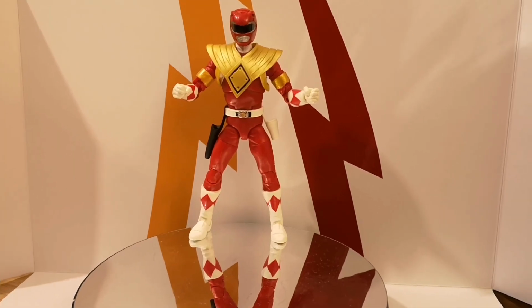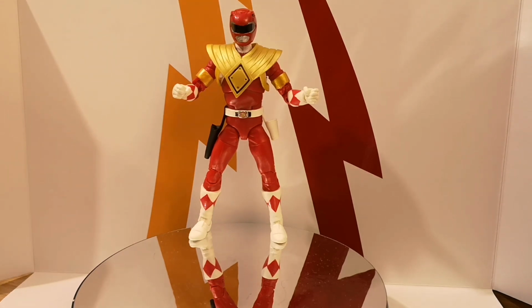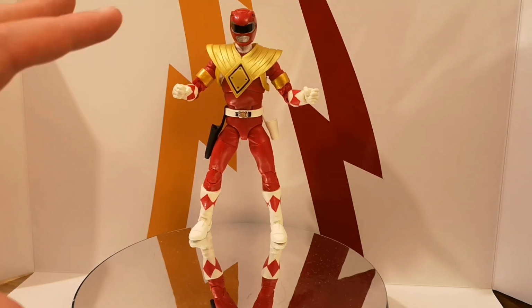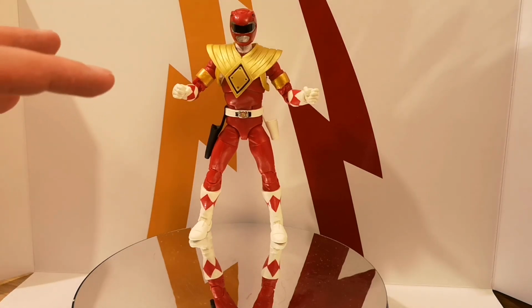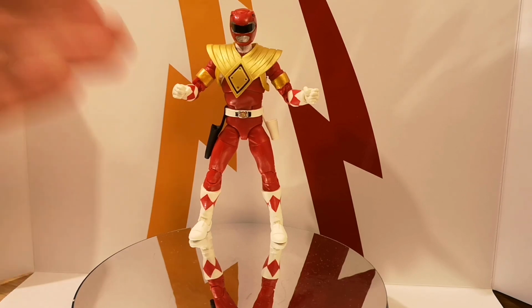And now, let's be honest, this is the reason why the majority of people bought this set. This is the armoured Red Ranger from Mighty Morphin Power Rangers, when he got the shield from the Green Ranger, or Tommy. And this is just brilliant. I'm so glad to have this figure. This again was the real reason why I personally bought the set, was for this figure. Just, oh, it's brilliant.